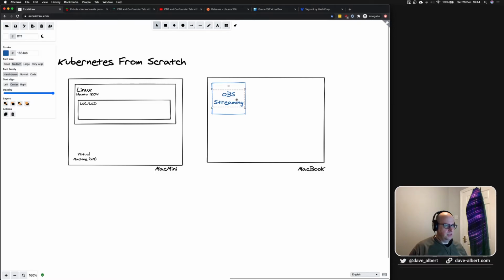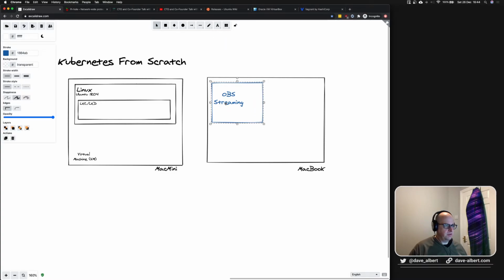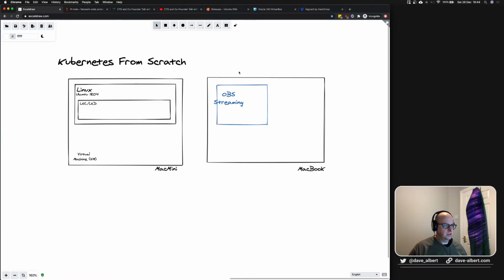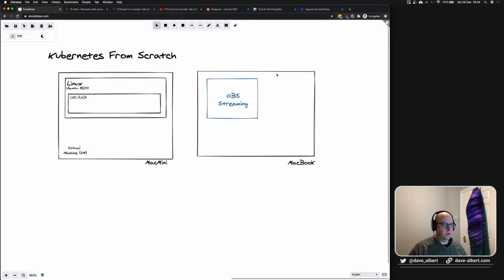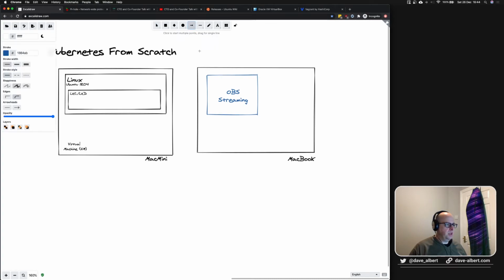So this is the device that I am streaming from. So OBS, the streaming software, requires quite a bit of resources. So I will be connecting from, we are here, the MacBook, we are jumping over to the Mac Mini.